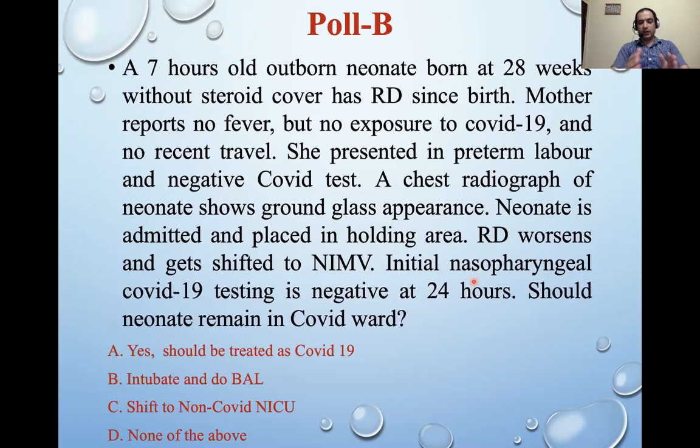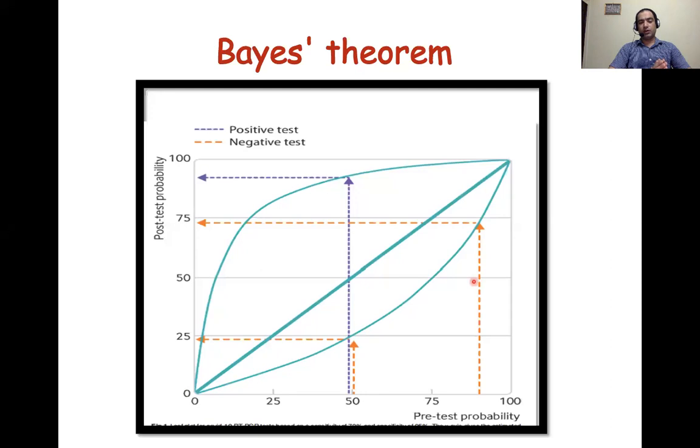Now, I will not give answers to these questions because I want you to develop a few concepts and then anybody can answer these questions. Now, there is something called Bayes theorem. Before knowing the sensitivity of the test, how do we know the sensitivity of the test? If there is a certain new test for a particular infection, for example, we want to test sensitivity of the CRP, it has to be compared with the gold standard like blood culture, for example, in case of sepsis. But for COVID-19, there is no gold standard. So how did we get this sensitivity of 70%? It was obtained by doing RT-PCR repeatedly in patients and seeing the positivity rate.